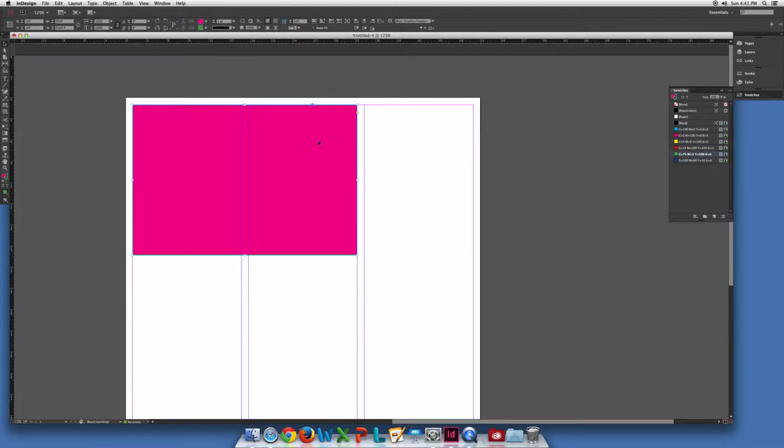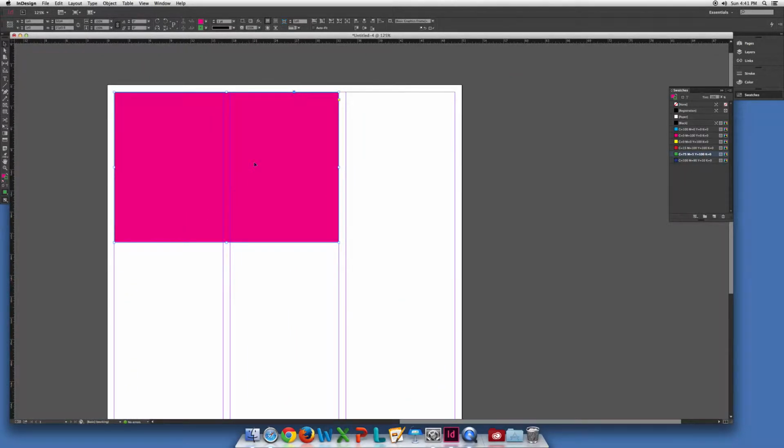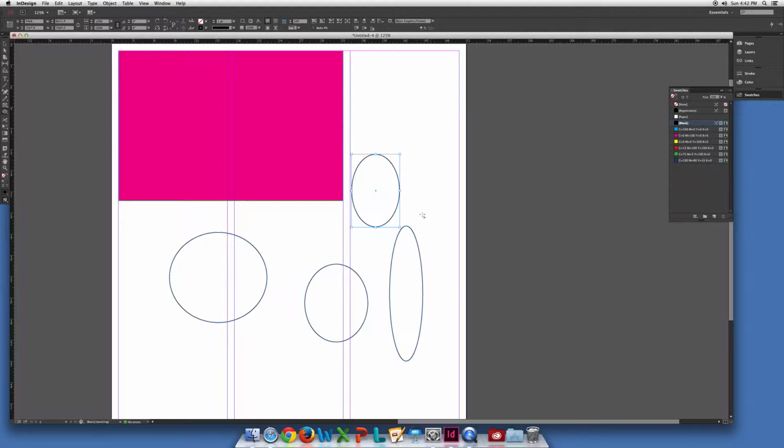So let's say you didn't want a square. Let's say you wanted a different shape. There's a couple of ways you can go about that. The first is to just draw the shape you wanted in the first place. So if I go to the rectangle tool again, I'll hold it down, there's some more options here. So in these programs, when you see the little triangles at the bottom of the different tools, that means there are more options there. You just need to hold that tool down. So I'm going to hit ellipse and get my hatches again, and then I'm just going to draw. So these are my ovals. And again, they default to black with an empty fill.